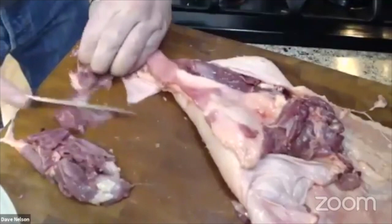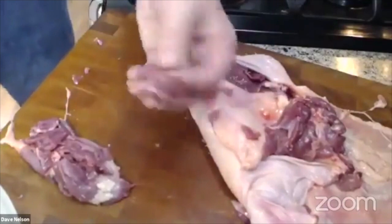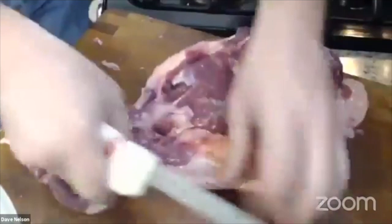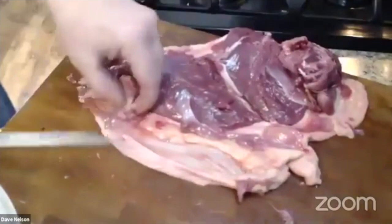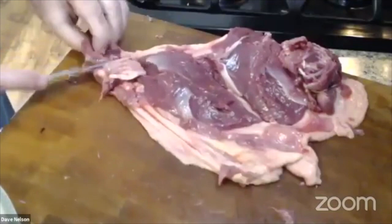If you're doing a chicken, this comes off much easier — and by the way, this all works with chicken. There's a lot of connective tissue in this last little knob so I'm going to take that off. I got all of that meat off the leg. There's a little bit of meat around the wing as well, so I'll shave that away. This is all the tough stuff — ducks actually use their wings. I'm making a little tab and shaving it out piece by piece. I want all of this duck meat.